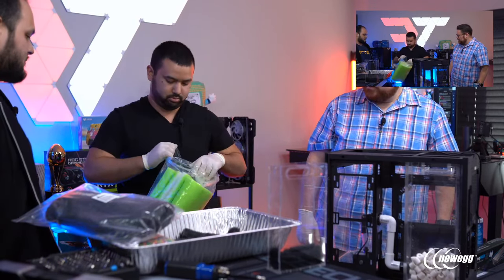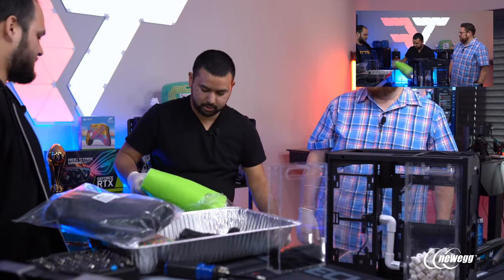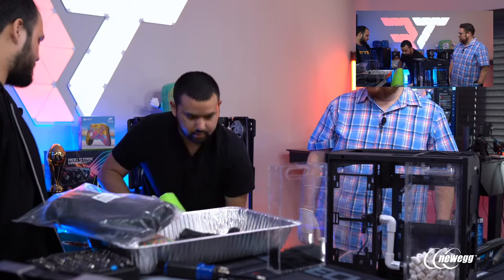Green and white foam. Okay, so there's multiple layers of foams, guys. Yes, our mechanical filtration.